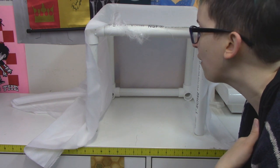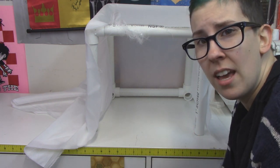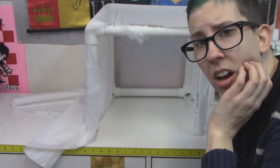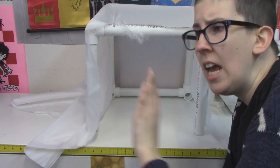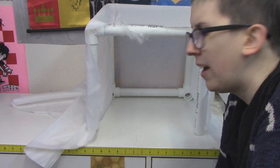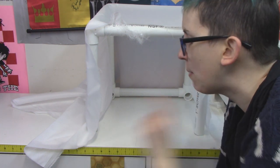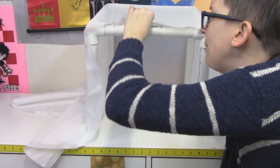I'm sure the amount of money I spent on fabric and the tube pieces is a little more than you would pay to get an already put together light kit on Amazon. I saw some that come with a little LED bar at the front, and you can even swap out little plastic panels to have different color backgrounds, but I have to make my own version. So yeah, I think at most I'm just gonna serge the raw edges because obviously this is fraying a lot, just to keep that a little neater.